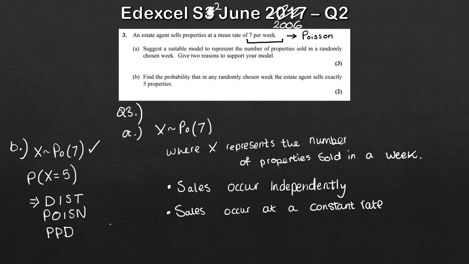So all you need to do now is input the right parameters. Our mean is just what we've been given in the question, the mean rate. So in that case, mu is equal to 7. And your x is just the value that you want given here. So we want the probability that x equals 5, so we put x equals 5 in there. And if you press equals now, or enter, whatever it is on your calculator, your probability here should be 0.1277. Make sure this is for a variable, not a list, because that's the other option you can do. We're only doing this for one value. So there you go, that's the probability you should get, 0.1277.